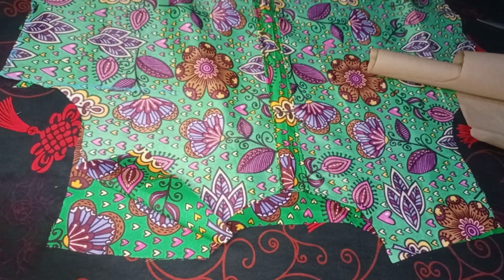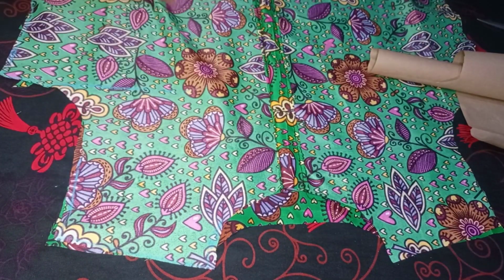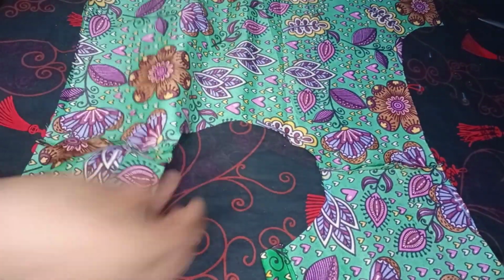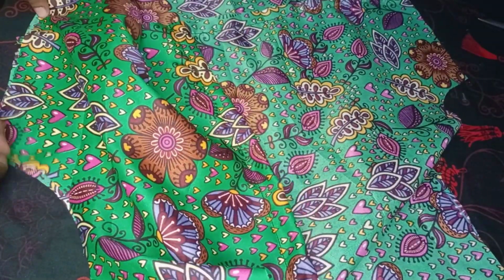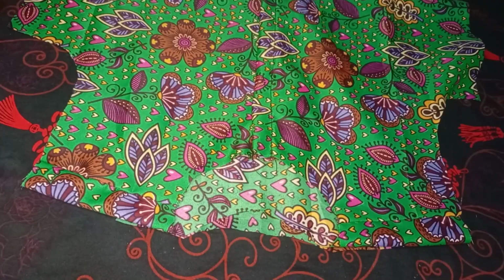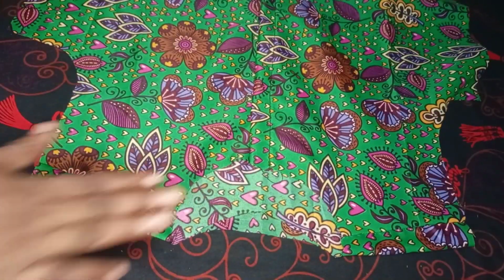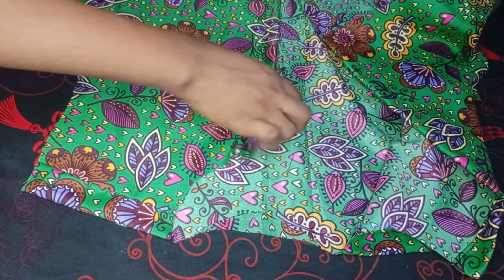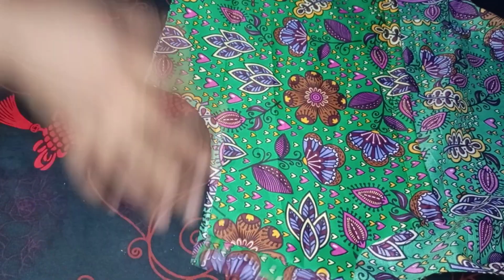So the next thing I'll be doing is to join the shoulder to shoulder. That is the shoulder of the front and back pattern. I'll finish joining it. Then I will drag it down this way. When you drag it down, the stitches will go down. This is the stitches. It will go down. Just get your armhole. You are good to go.